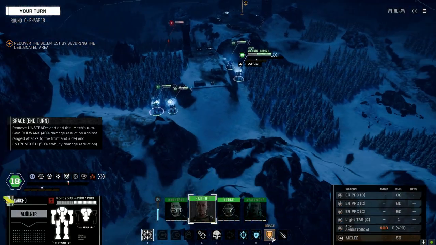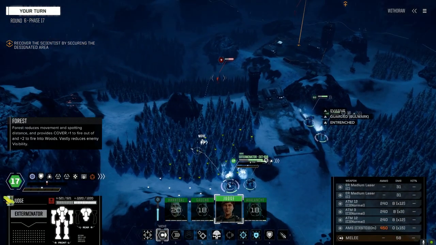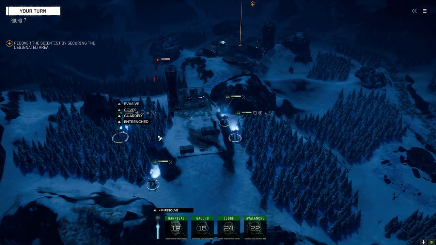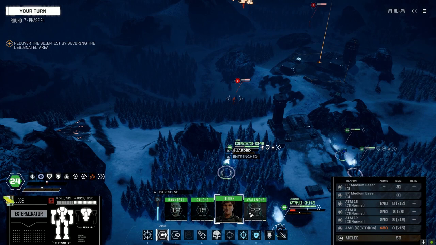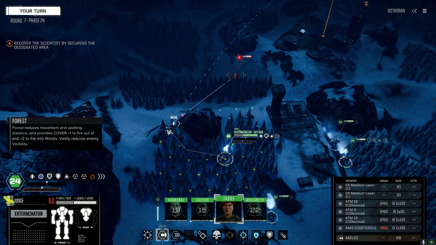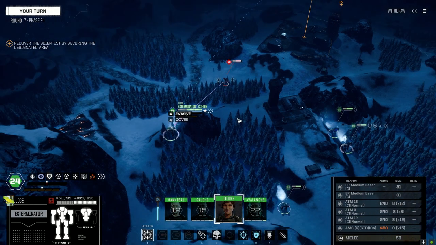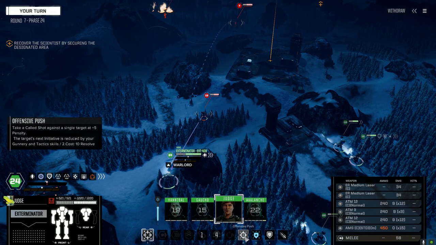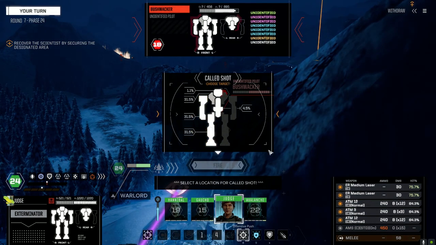Roll to that. What's up, boss? And just walk it up here. Still can't see us, eh? Well, I know it doesn't seem like the best move, but damn, look at those chances to hit. That's Warlord, OP. And I think we're gonna go torso? It's got 137 in the torso.